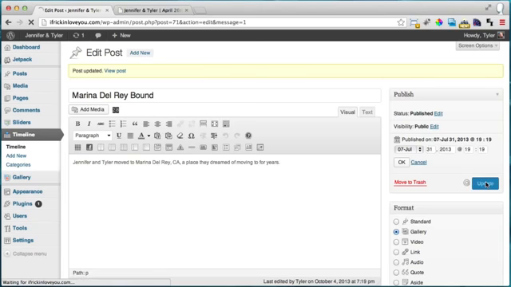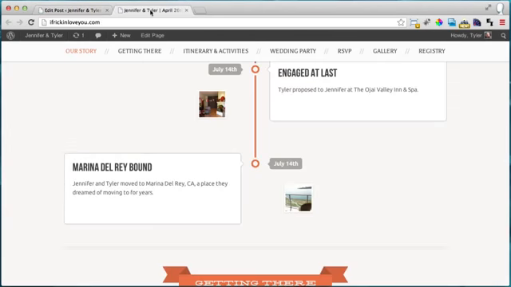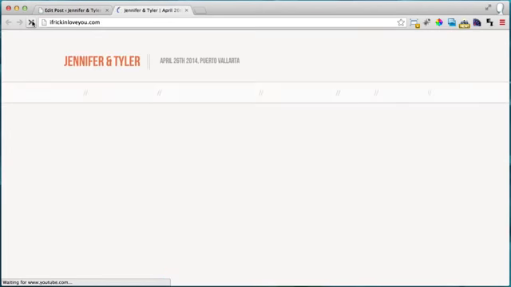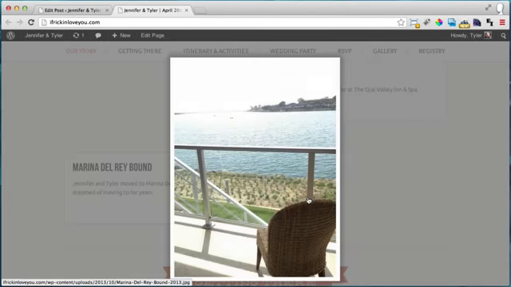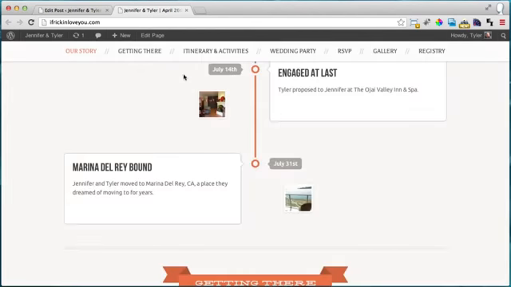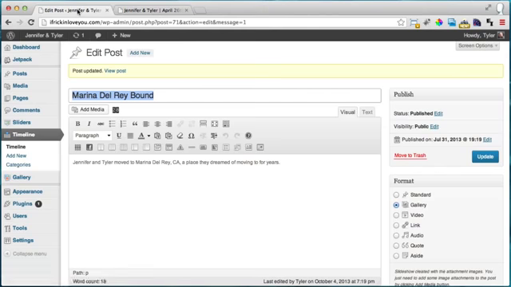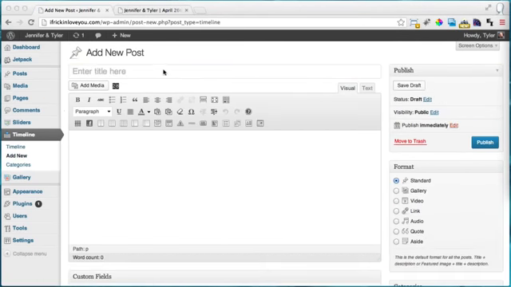All right, press update, refresh, and that should change for you. And that's the image right here of our patio balcony thingy. All right. Now we can add some more. We can add another one. This is the newest addition to our family. So, newest addition to the family.